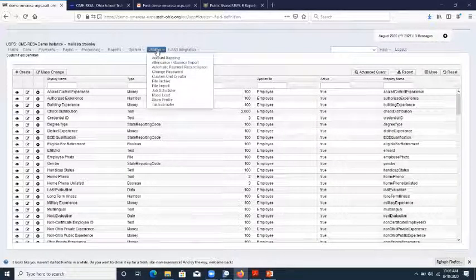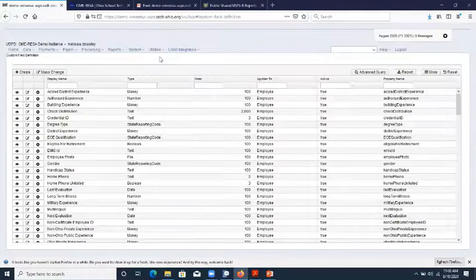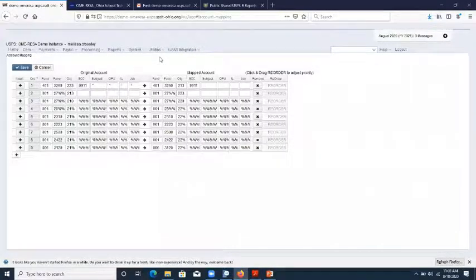Utilities, this is where you come in to do your account mapping. What you have in Classic should have imported over, but obviously when the new grants come in, you want to come in and put your new grants. You can delete out the old grants if you're done with them. Get rid of them. The X is to remove, but always after you add a line, you want to hit save. Don't just get out. As you can see, we no longer use asterisks, we use percentage signs for a wild card.